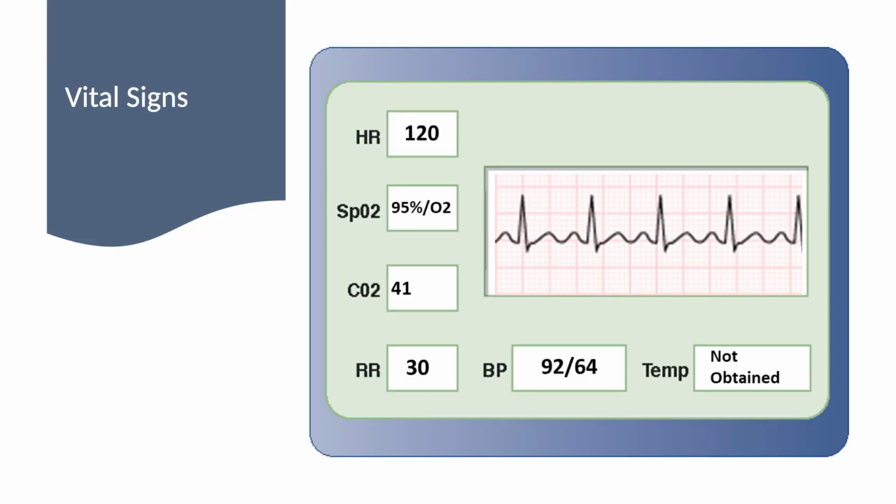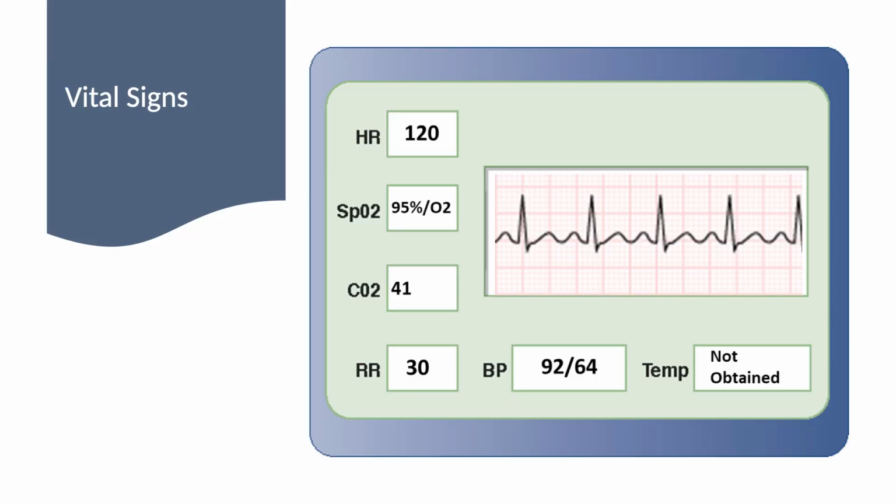We're going to start at 80 beats per minute and 80 milliamps. And we can increase that up to 200 milliamps until we've obtained both electric and mechanical capture. Probably don't need to go to 200, likely going to get your capture at 100 milliamps, but we can increase up to 200 if needed.